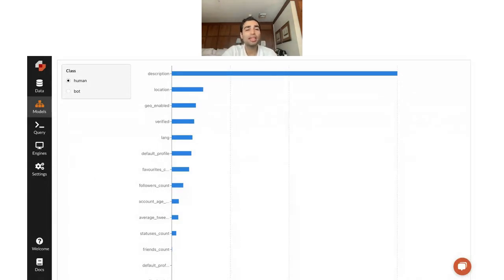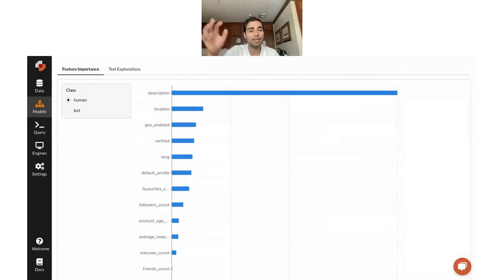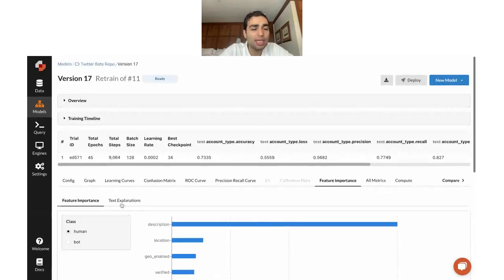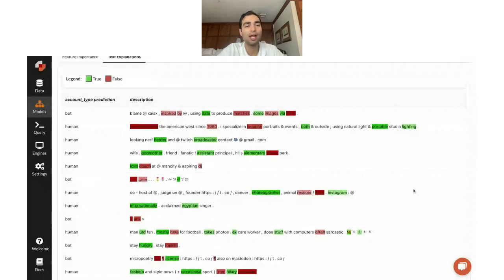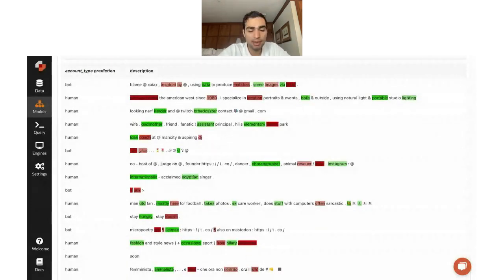Now, the cool thing is in this TwitterBots data set, the unstructured data, like some of the text description, was really important. And a lot of the other metadata helped add up to a more predictive model as well. And if I wanted to get a sense of what attributes inside the text are actually the most inspirational for the model to be able to get a sense of whether or not a user was a bot or a human, I can actually click into any of the feature descriptions and get a sense of what actually was picked up as a higher or lower likelihood version of this.